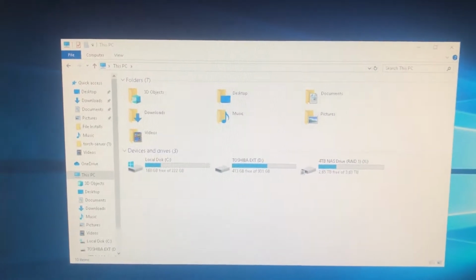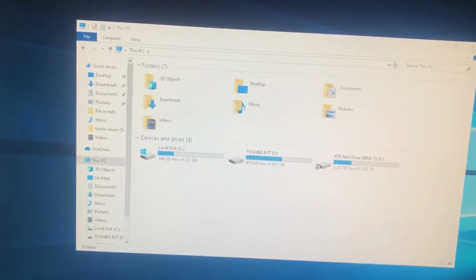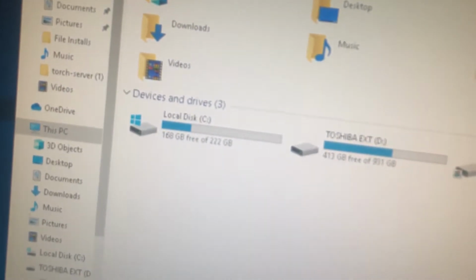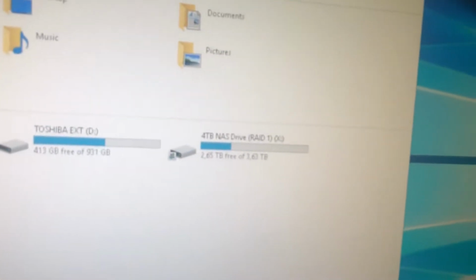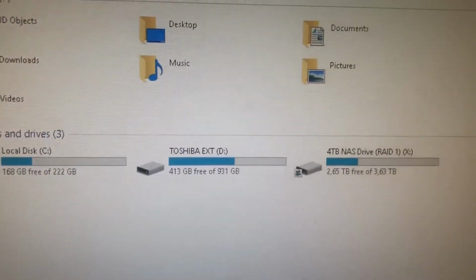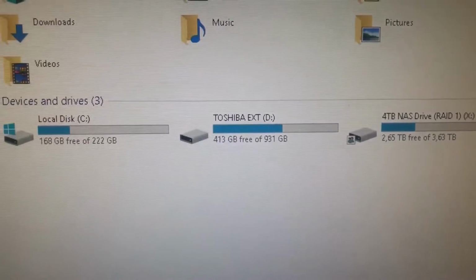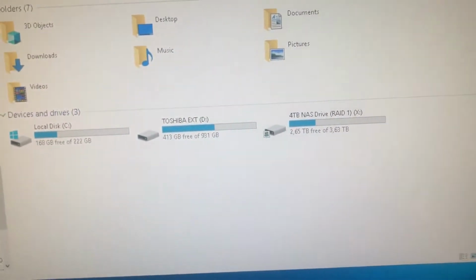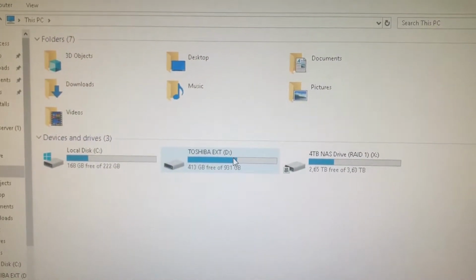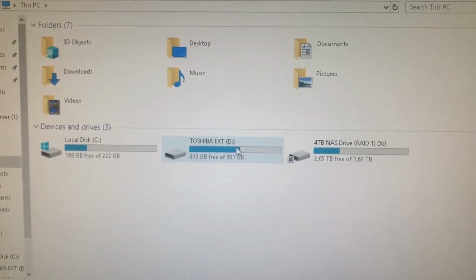Sorry, I don't have any recording software or anything like that set up on this machine, but we are now just having a look to see if everything's working, and I've gone in and checked. Okay, so we have our Windows installation running on local C, we have our 4TB RAID drive over there, and we also have the Toshiba external drive, which I've currently got plugged into the USB 3 card to make sure that that runs, and everything seems to be working. I didn't even have to install drivers for the USB card, so I'm going to quickly do a copy and paste test to see if the speeds are right, and then we're going to do some little bits of setup, make sure everything is working like it's supposed to.